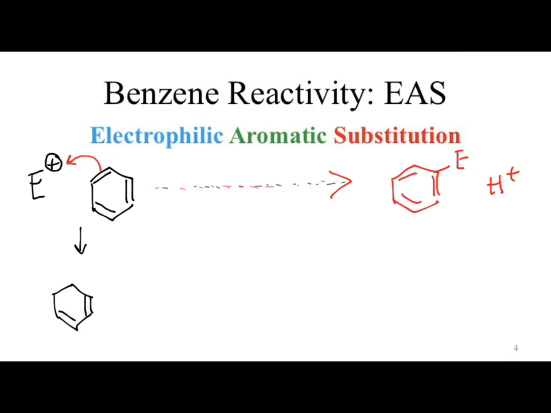Okay, did we do something to that pi bond? Yes, we took the electrons and we moved them out of the pi bond and we moved them into a new bond. That new bond is formed between two atoms. So we're looking at either this carbon or this carbon. Is there a difference between those two carbons right now? Nope. So do we need to worry about where we put the electrophile? No. So we'll go ahead and just put it on one of those two. I'm going to decide to put it there.